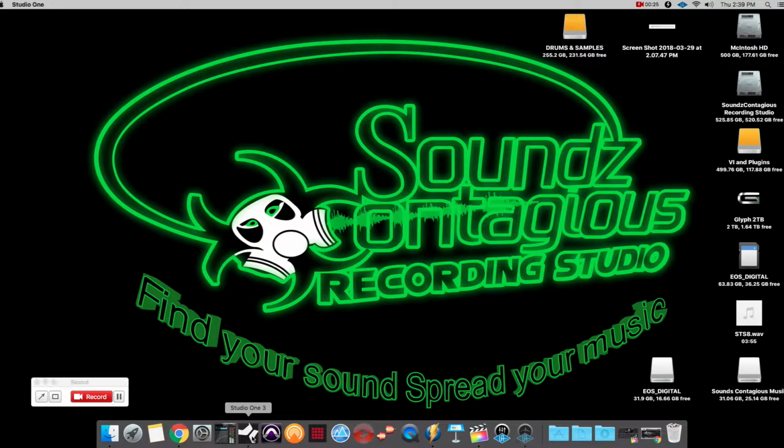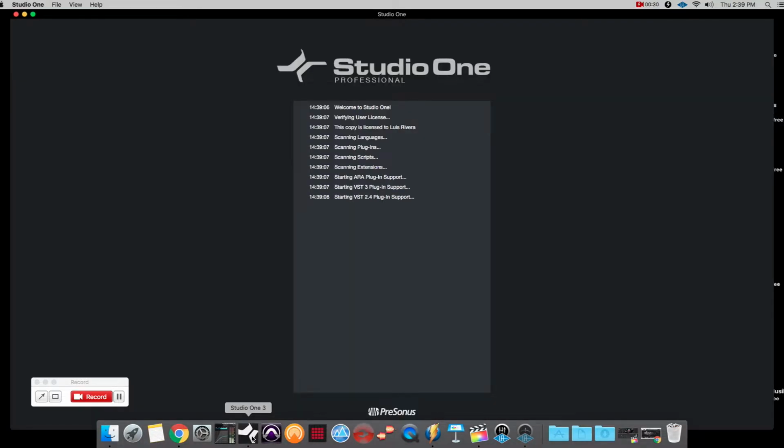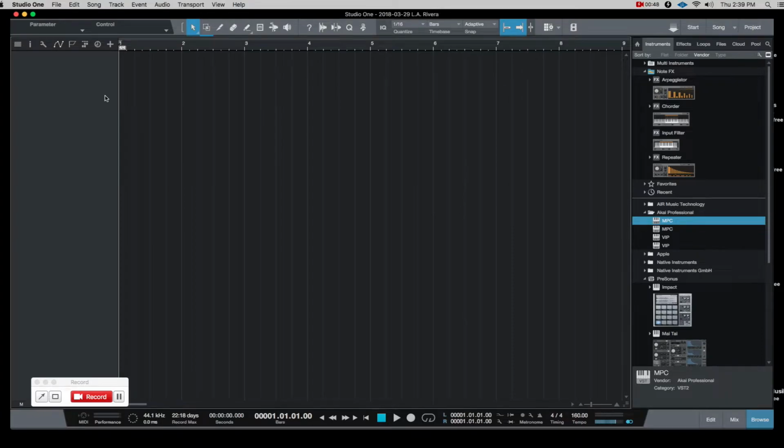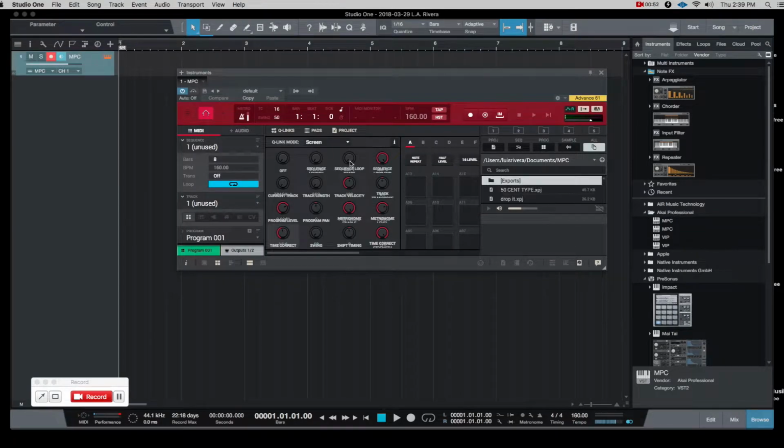Another way you can do it is when you open up your software, you open up a virtual instrument track, and then you can just drop it in there as a virtual instrument. To be honest with you, I've only done it once. It seemed kind of redundant. Like, it didn't make sense for me to do it that way, because they're both essentially doing the same thing. You're recording either into the MPC or you're recording into the software. If you're trying to get the MPC X into your software, it just seems kind of redundant to have both as a virtual instrument. But, to each his own.